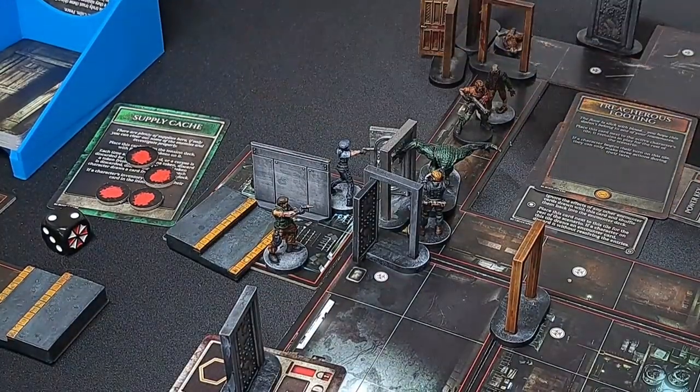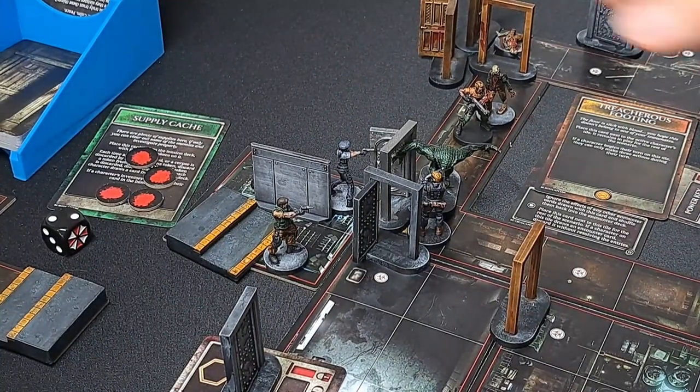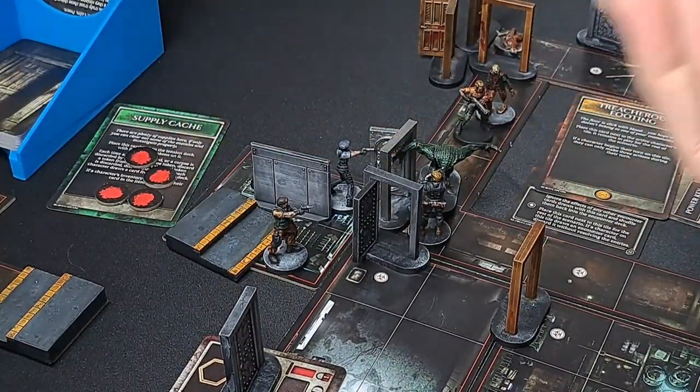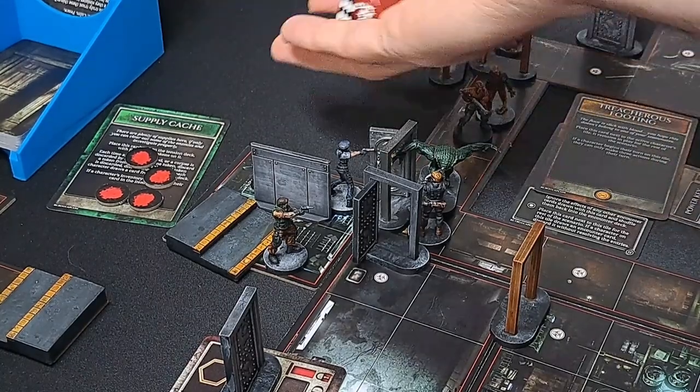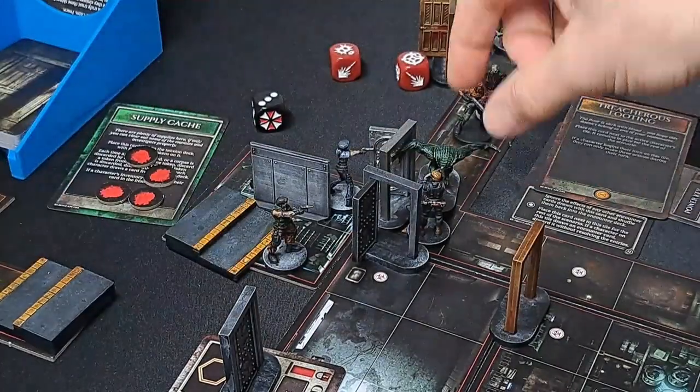For Richard's second action, he gets 2 red, not 2 blue. So I need to deal, and where's that black one gone? There it is. So I need to deal 1 damage. I need to get a push at least. That's double damage. That's a damage and a crit. So that would push him and kill him off.